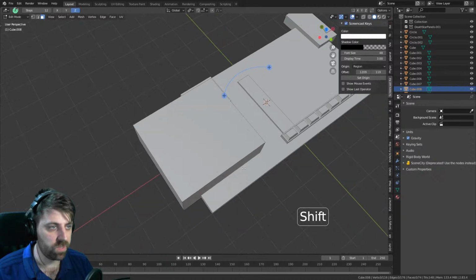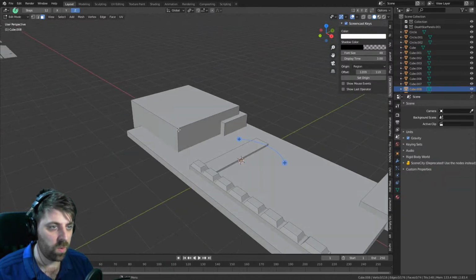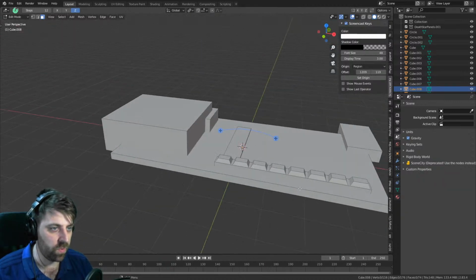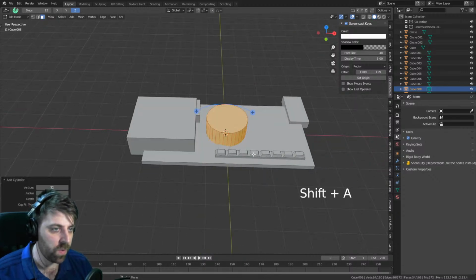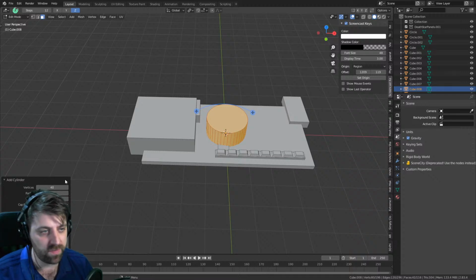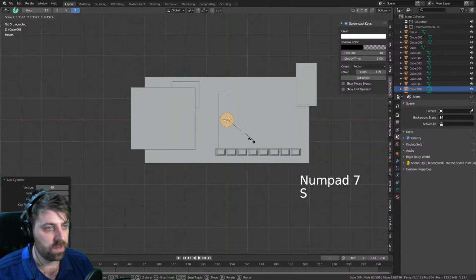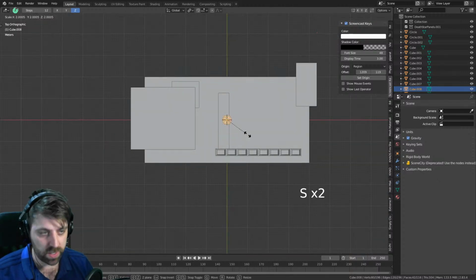That's not too bad. So we're just kind of building it up, and I reckon what we need to do is have some pipes that will come up and through there. So from here, let's go Shift A, and we'll add in a cylinder. I'm going to go 40 faces. Oops, a little bit too much, buddy.